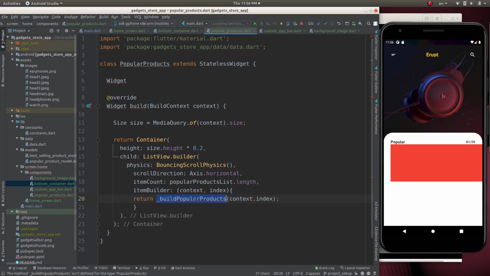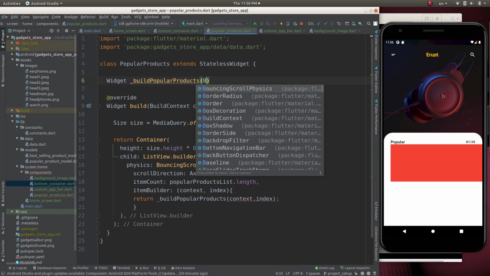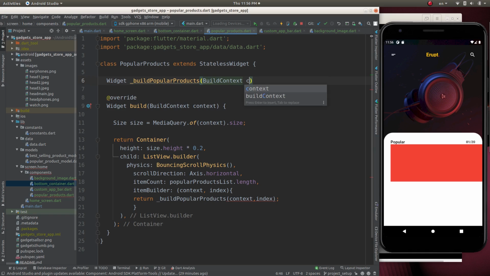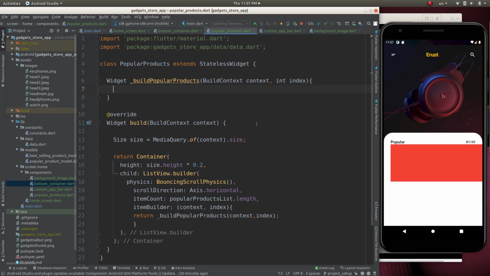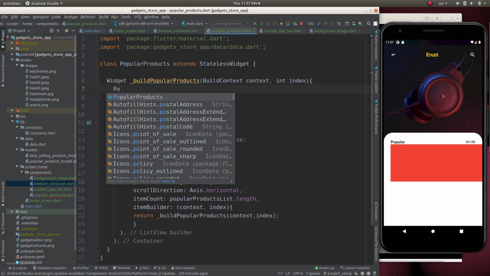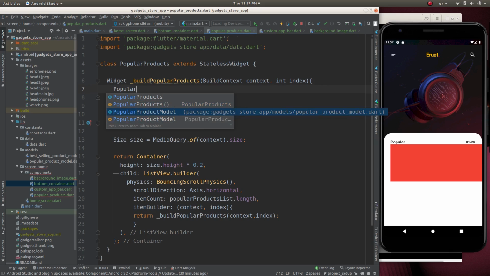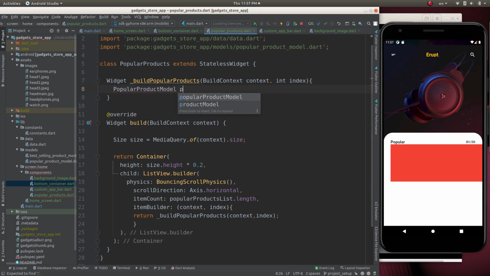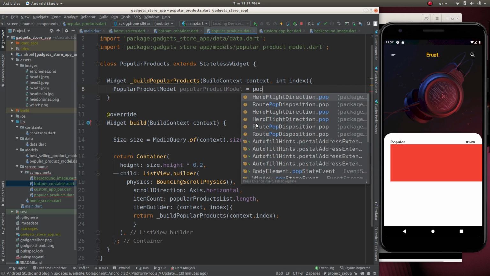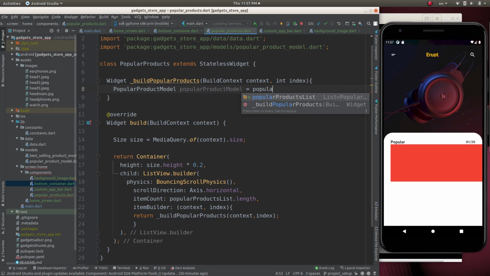Let's copy this thing, paste it, and we have a build context, index. Here we need popular product model. Popular product model equal to popular product list. Popular product list index.